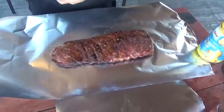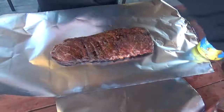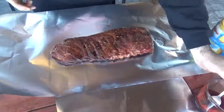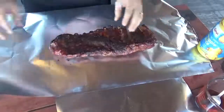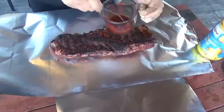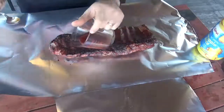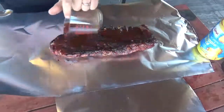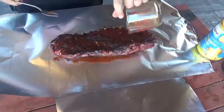Right, so the two part of the 3-2-1 method is we're going to wrap these up in foil, stick them back in for another 2 hours. But before we do that, go ahead and get your marinade that you set aside. For this part, we want to put this with the bone facing up. And the reason you want to do that is because we're going to add this marinade, and when gravity takes its toll, you want the marinade to be as much on the meat as possible. So we put it on the bone so that when it drizzles down, it's going to drizzle down to the actual ribs themselves.